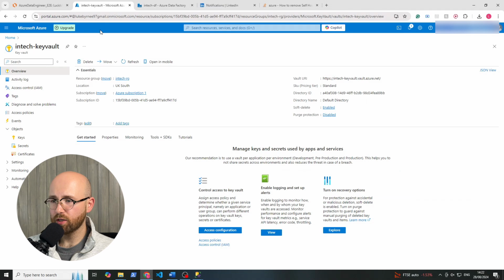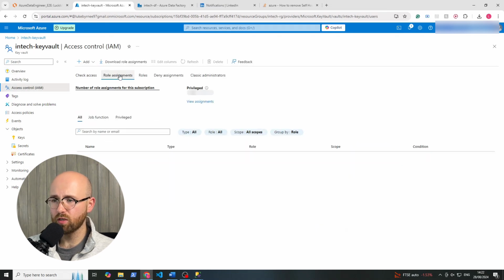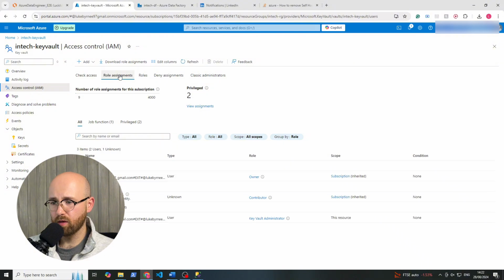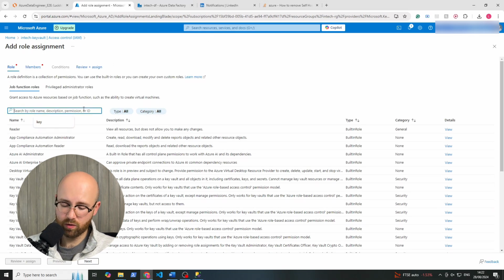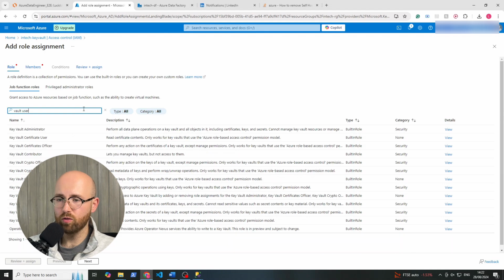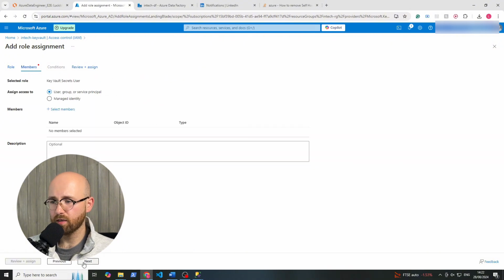So if we go back to our Key Vault here, and we go back to IAM, role assignments, let's refresh, we want to add a new role assignment. Now for this one, we want a vault user. So Key Vault secrets user. And click next.